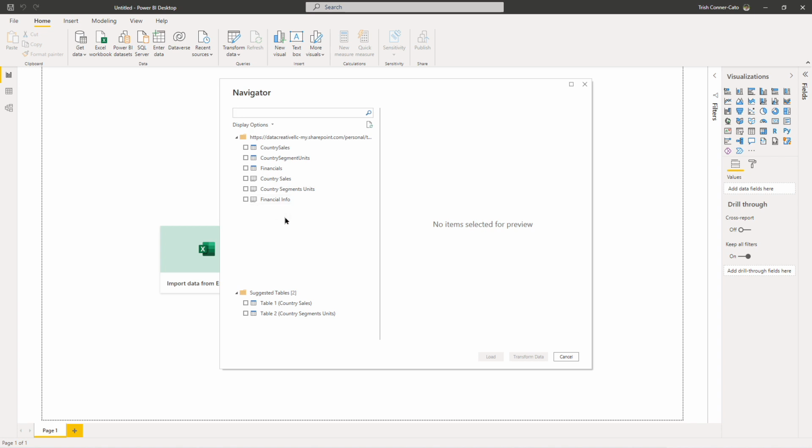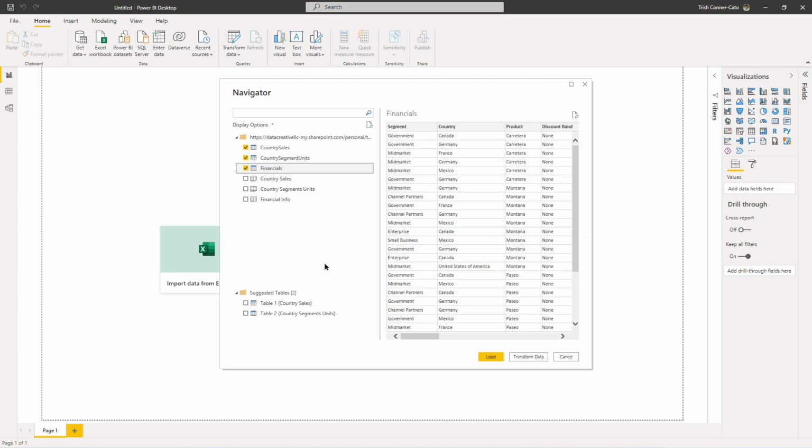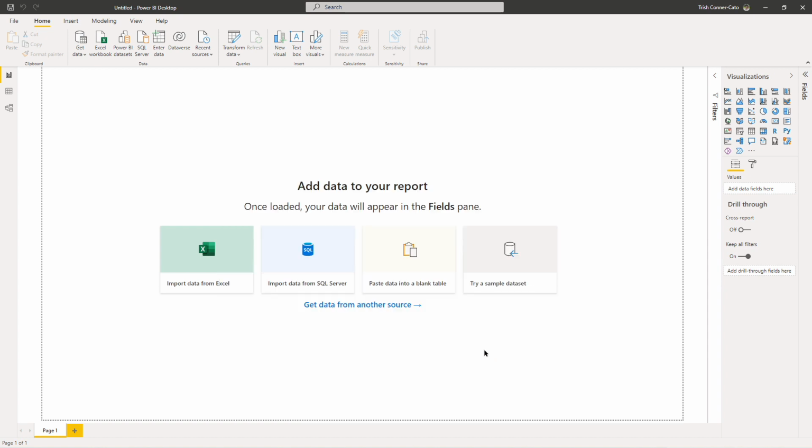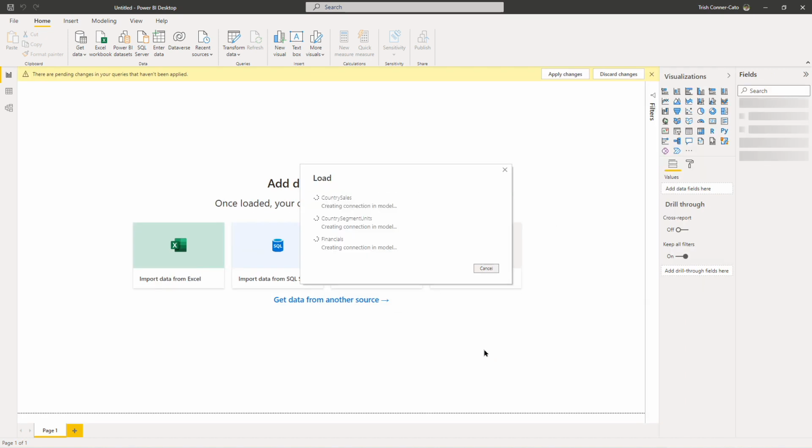So what we want to bring in is the information from all three of the tables. As I check each table, you can see a preview of the data on the right side. So we're going to check the three tables. And down in the bottom right, we're going to click on Load. It lets you know that it's loading.